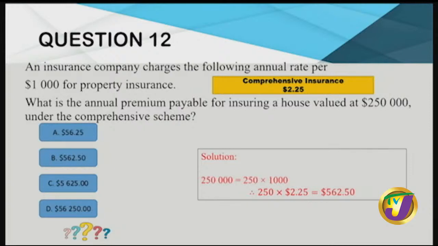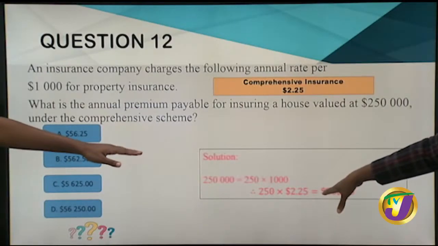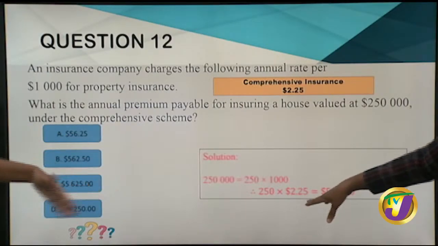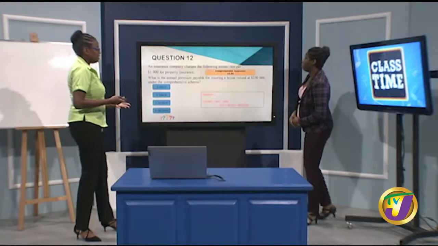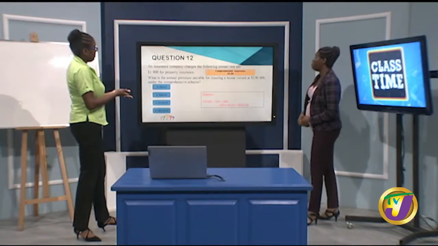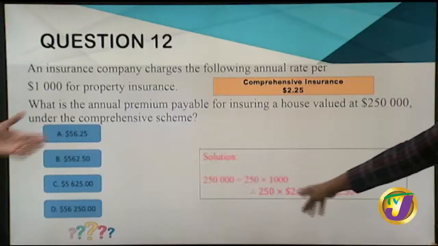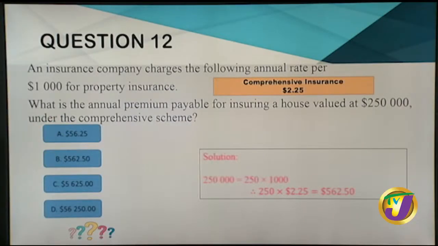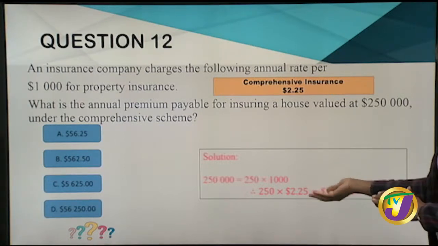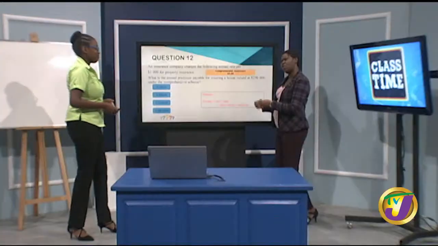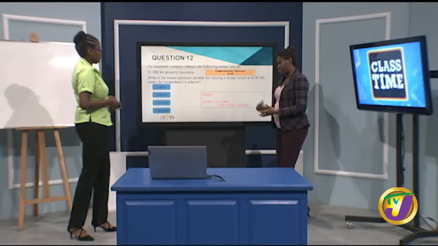Over that last part, 250 times $2.25. Remember, they can't use calculators in the exam. Is there a quicker way to do it? We can look at two times 250, which would be 500, and we know that we have 20 and the cents, so it's going to be a little bit more than that. But we know that 25 is a quarter, so it's a quarter of the 100.